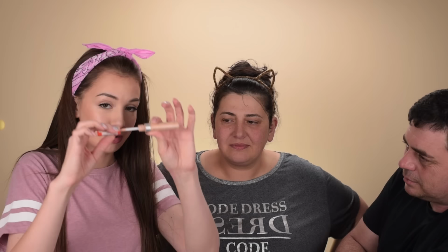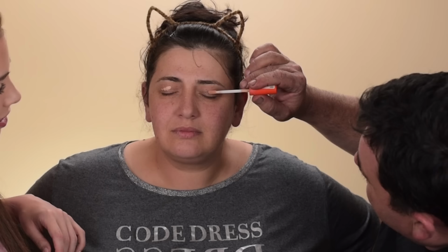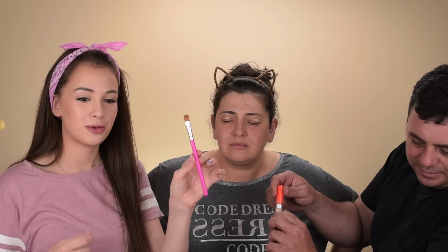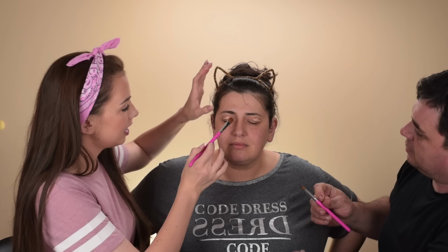So now we're going to move on to the eye makeup. We're going to do the eye makeup first because we don't want to get any fallout on the face. We're going to start off with some eyeshadow primer. We're actually going to use some concealer instead. So I'm applying that on her eyelid. Gently. Yes. And then we're going to take this brush. We have the same brushes so that everything is equal. And we're going to blend that out.